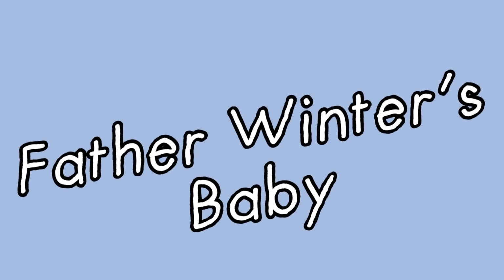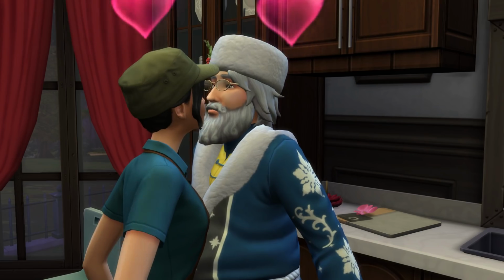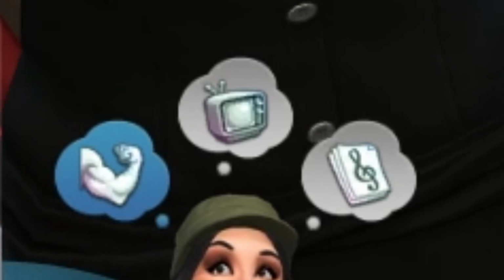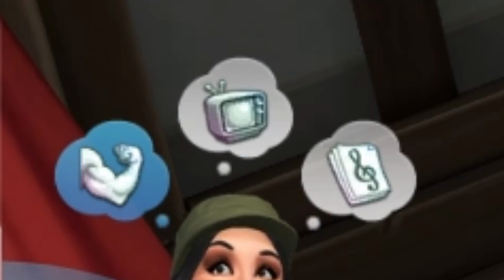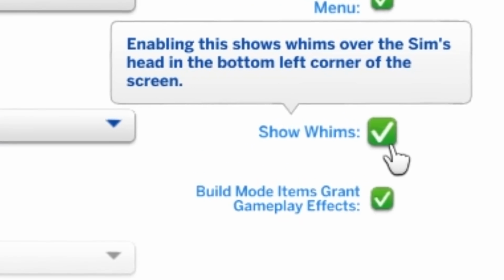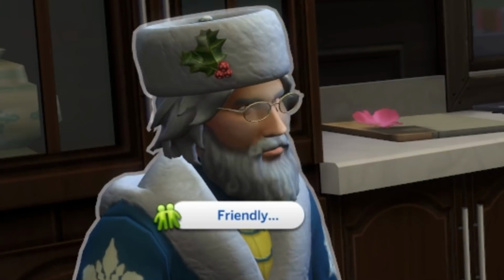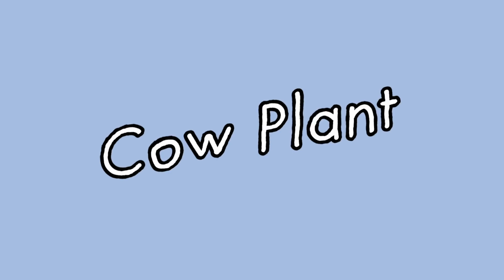If you end up getting pregnant with Father Winter's baby, then your child will have a special trait. This trait will boost the amount of satisfaction by 50% that your Sim will get from any whims they might complete. Be sure to turn on your whims through the game setting. Anywho, Father Winter makes a great dad. His name literally has father in it after all.